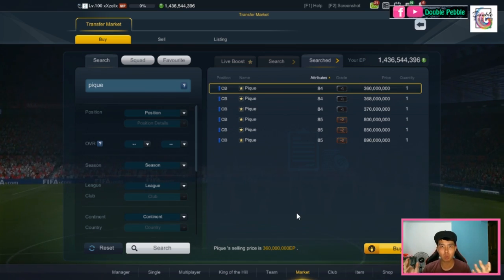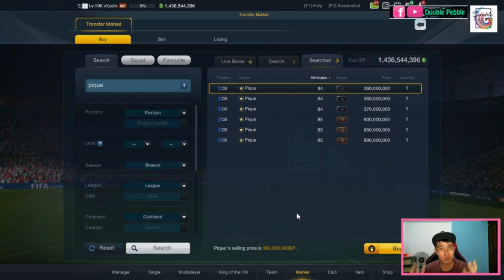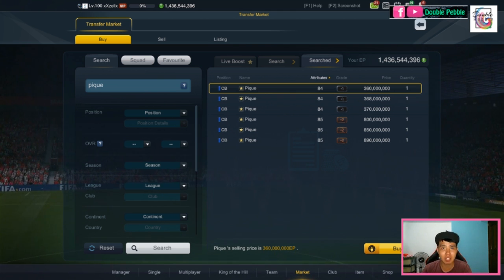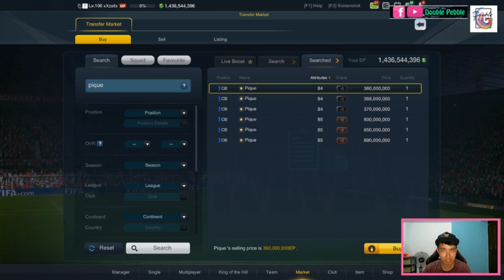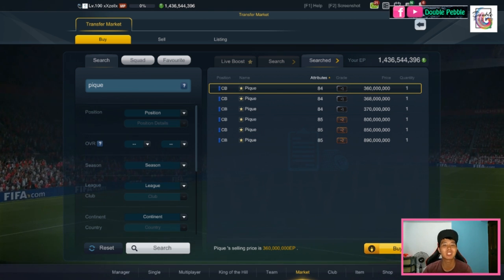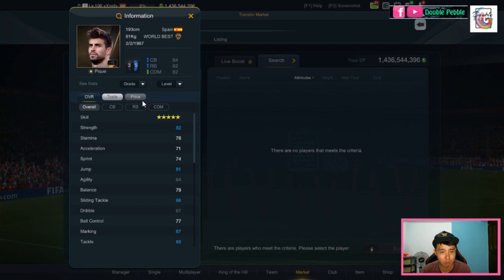For those who have been watching my streams, you know that I really like Gerard Pique a lot. He is one of the best world best players you can get, a simple player with very obvious traits. So let's start with analyzing his attributes and traits first.